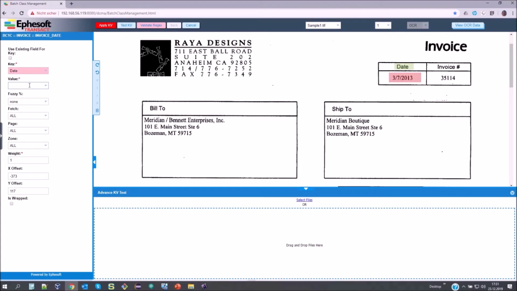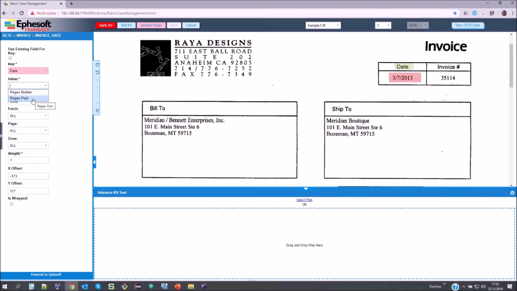Instead of typing in your own regular expression, you have the possibility to use two options. One is the regex builder, which allows you to build a regex by using placeholders. Another one, which I recommend, is a regex pool, where Ephesoft provides a pool of pre-configured regex configurations you could use.